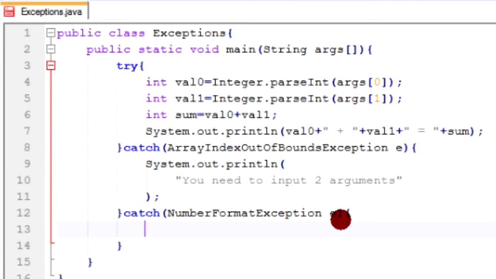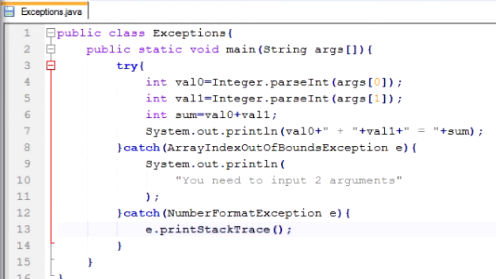So you might be confused by this e part right here. We did it in both of them, and it's important for you to do that. It's so you can reference this exception object in your code. And the time we want to do that is if you want to just print out the error, because sometimes you do want to print out the error. Like if you're debugging it, you want it to be able to tell you exactly where the problem was. So you could say e.printStackTrace. I think that's it.